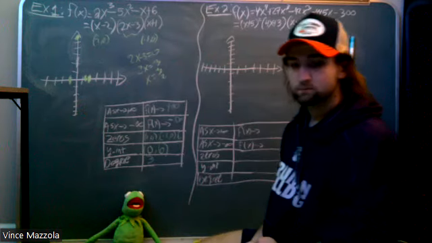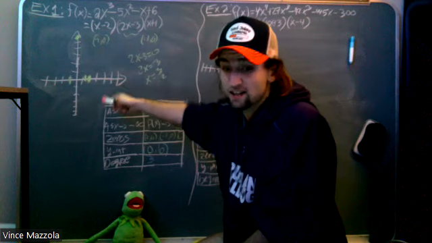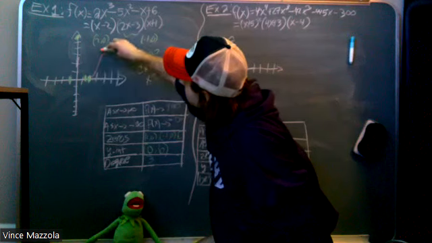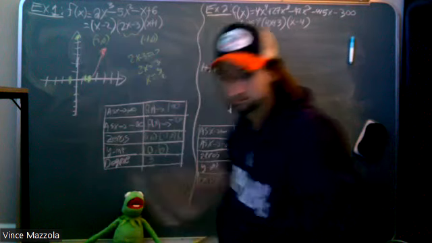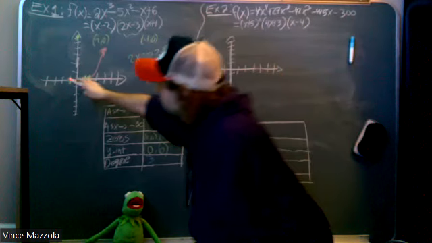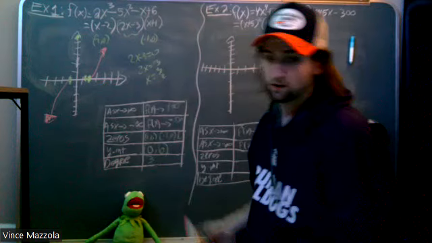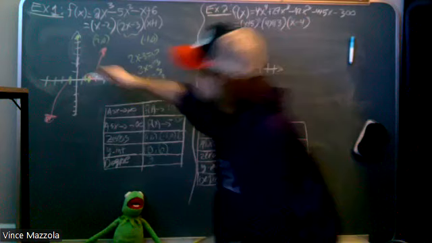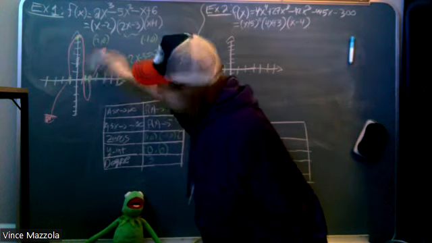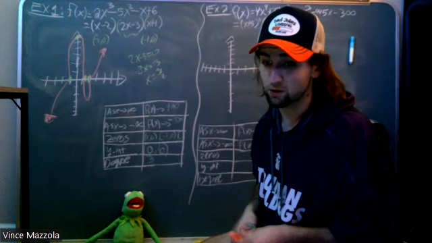Here we go. So now let's plot it. We know the end behavior. After the last x-intercept on the right, as x approaches positive infinity, we know it shoots up to positive infinity like that. As x approaches negative infinity, going that way, we know it goes down toward negative infinity. And now we just connect the dots. It's got to hit the y-intercept here, go through here, and then through here. And there we go. That's graph number 1.